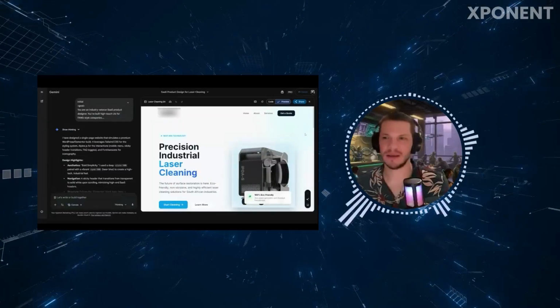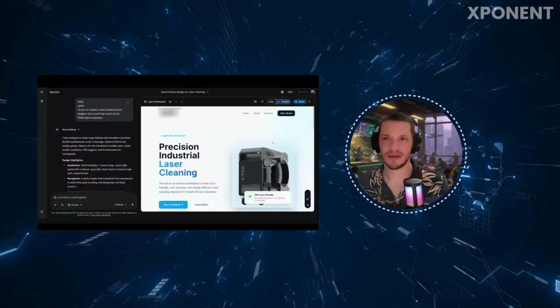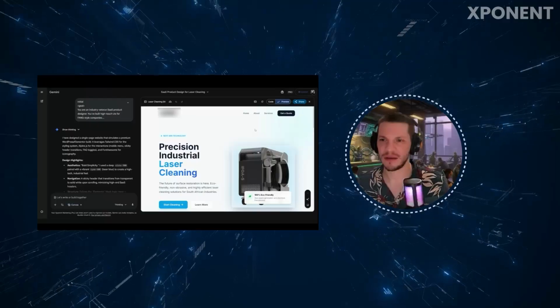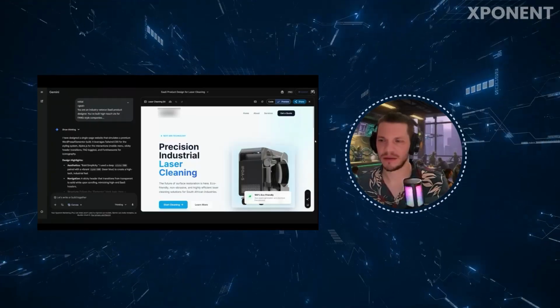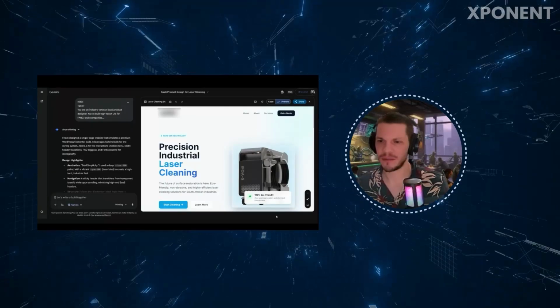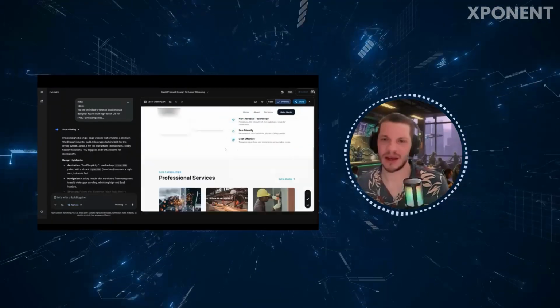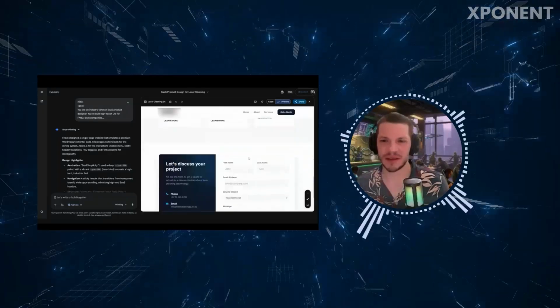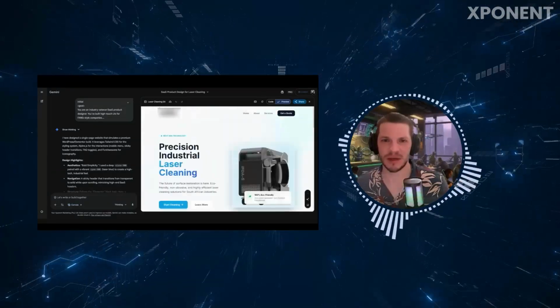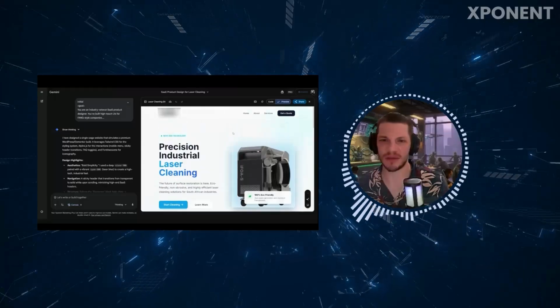So let's see. Here we go. This is what it generated. I didn't give it the specific colors. It's just using blue, but it used the logo and it used the image I referenced.